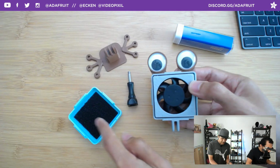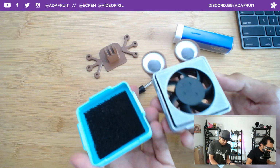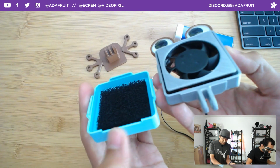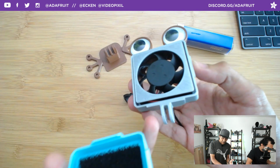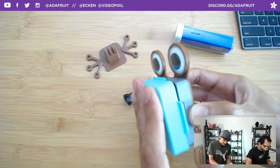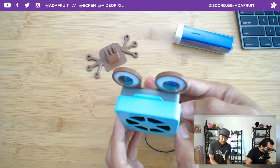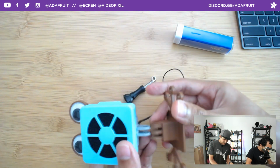And let's see. So this is the little guard so that the filter doesn't hit the blades. So we got our little filter in here. And the only thing you need to do is just to make sure that the snaps are lined up. So you'll notice that there is an opening here, and that's to line up with this mounting bit here. So the way I like to do it is I line up the first tab and then just crunch it in there, and the rest kind of clicks in there. So there you go.